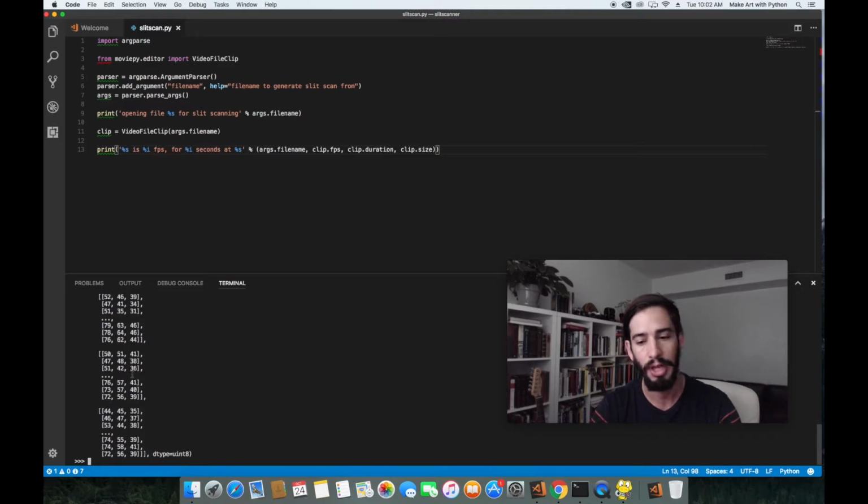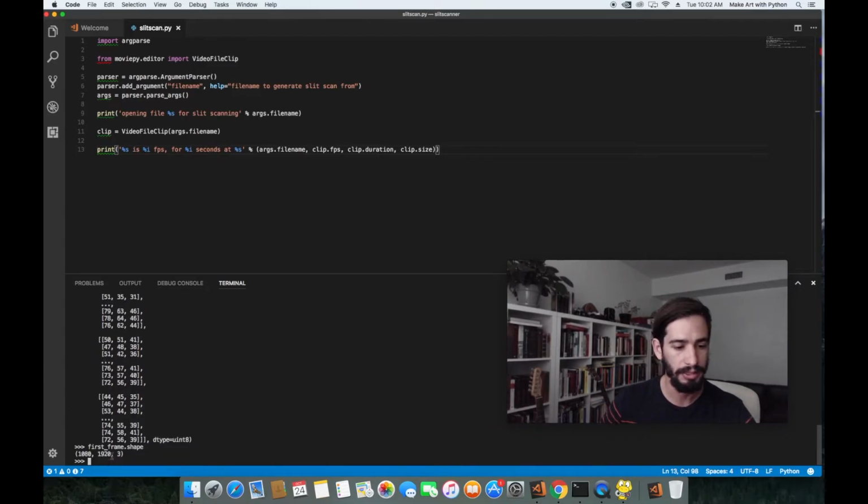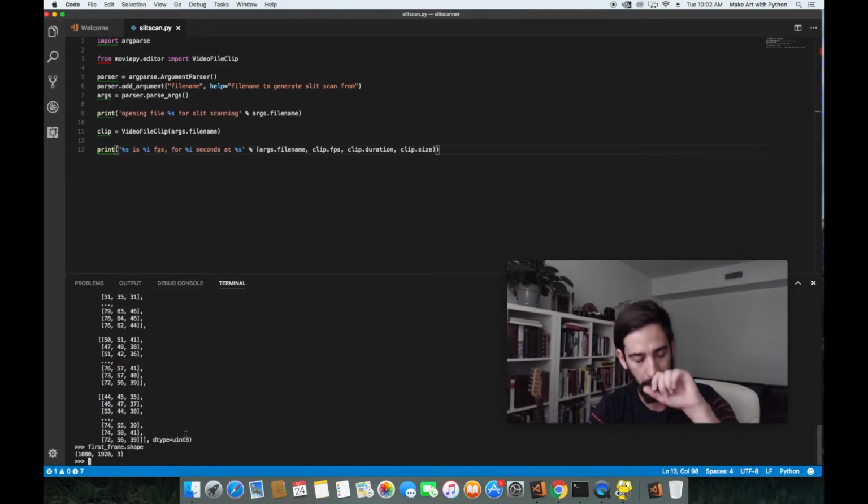So we can do first frame dot shape, and we can see that this frame is 1920 pixels by 1080 pixels by 3 pixels. Now I said pixels, but what I really meant is these integers, these uint8s.